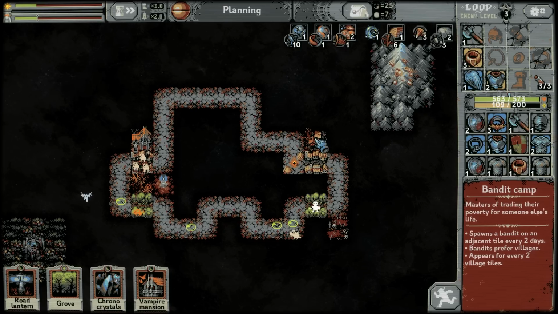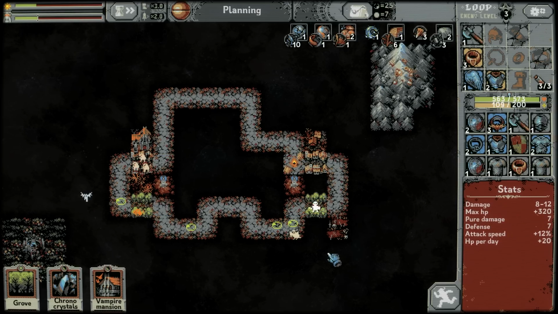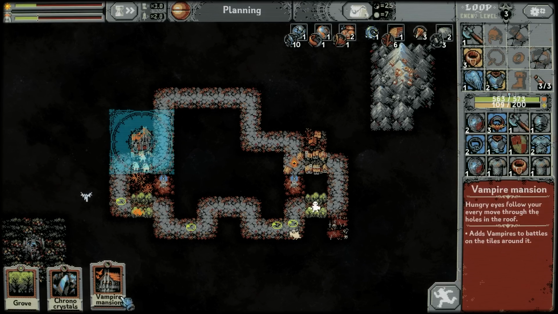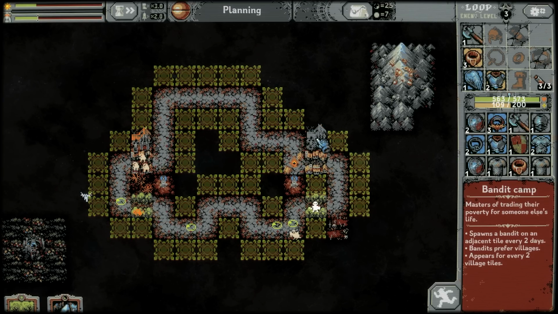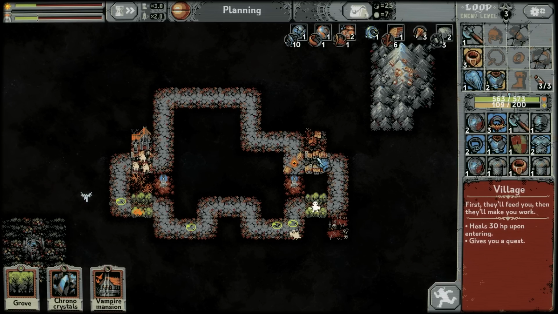There's the bandits. Then I put a lantern. Chrono Crystals, Vampire Mansion. I'm going to have to wait for an Oblivion before I can destroy the bandit camp. I didn't realize the bandit camp was specifically going to appear next to the second village I placed.